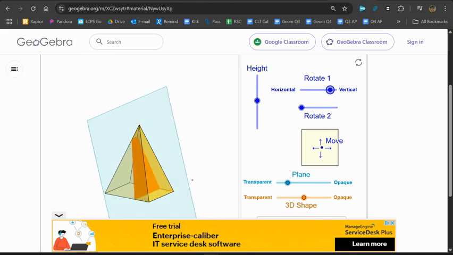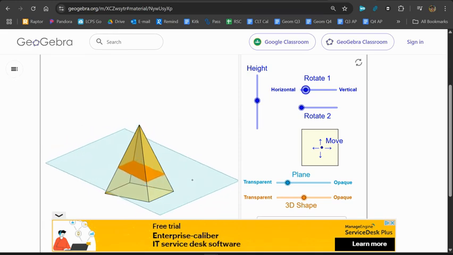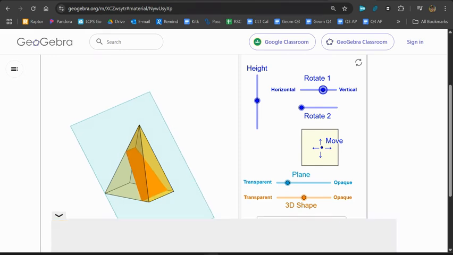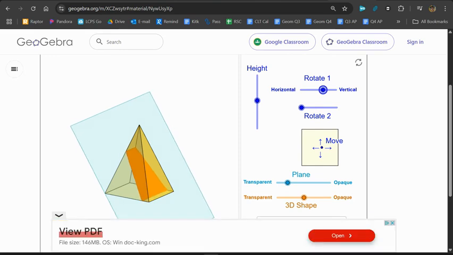And if we keep going, when I'm perpendicular to the base, I get a triangle cross section. And if I come out further, if it's no longer at the center, but still perpendicular to the base, I get a trapezoidal cross section there as well. So it's kind of fun to play and actually see the different shapes you get at the different angles of your cross section, from that nice, beautiful rectangle all the way to a triangle or somewhere in between with a trapezoid. Okay, so that's a fun website, and you can find that link on your calendar.